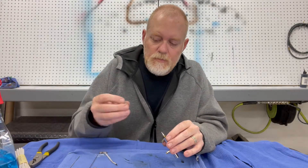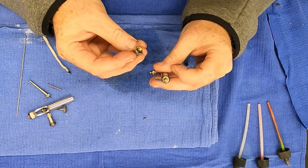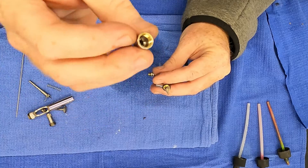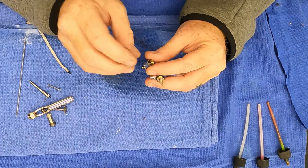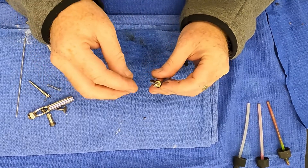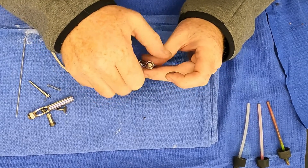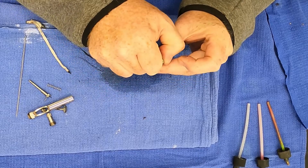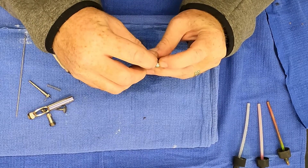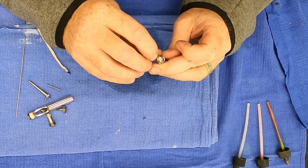The cone is sitting back in place and we'll put the head assembly on. I didn't take it apart to clean it, but if you ever have to, there are little holes inside there that sometimes can get clogged up. I typically take a paper clip or a staple, straighten it out, and clean those holes out. Put the head assembly back on — you can see the cone sticking out right there. The air is forced around that cone to make the suction to draw the paint, so make sure the paint is not obscuring that area.